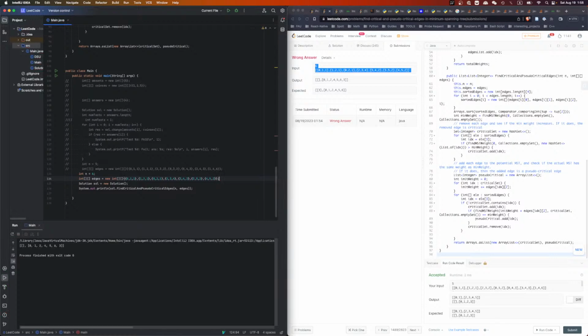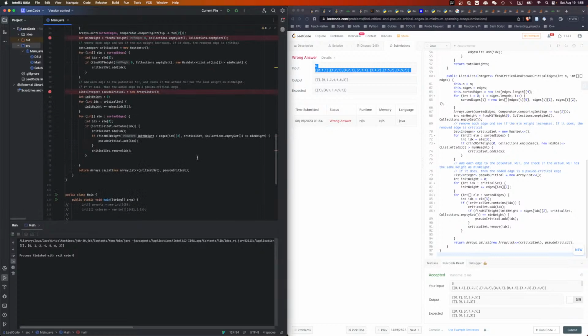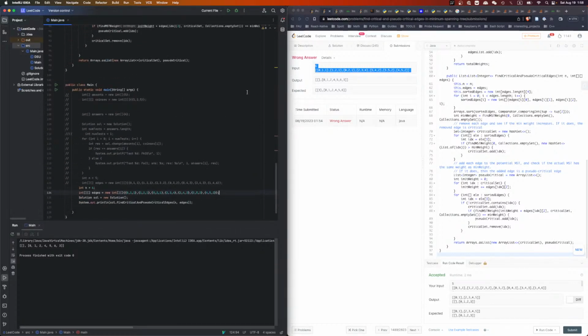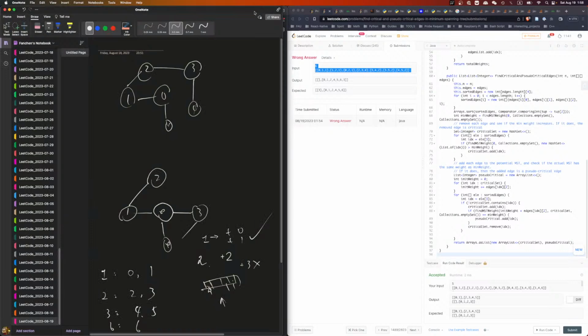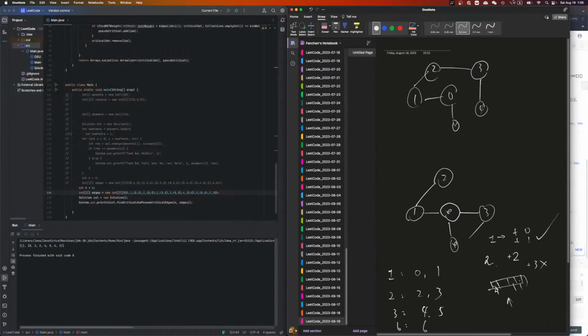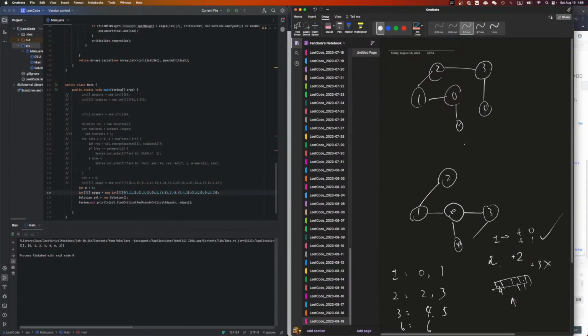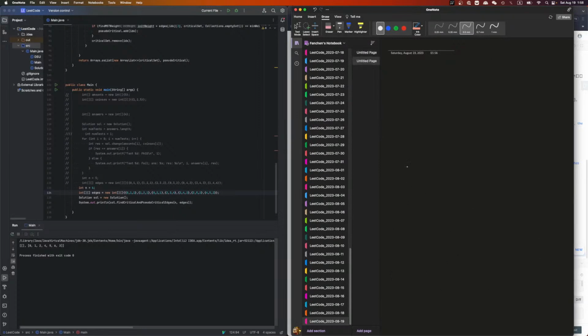Run it again. I say no, but 3 is supposed to be a critical edge. I don't know. You wanna run it first? I mean, how am I supposed to know, right? 6.